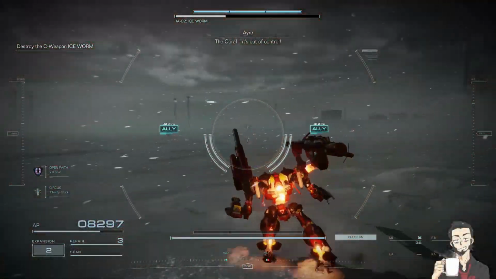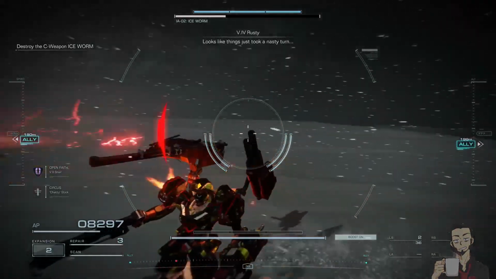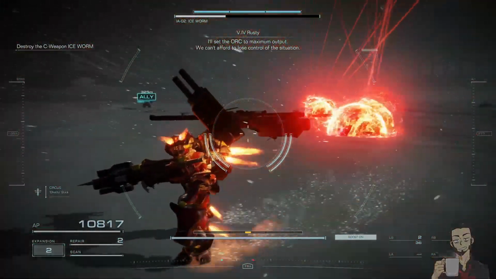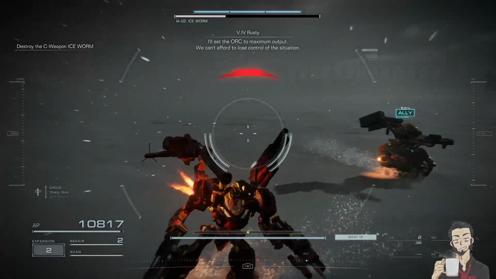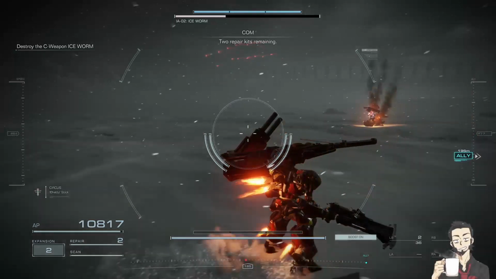He just takes out a good chunk of the allies with that. It's out of control. Come on. Looks like things just took a nasty turn. I'll set the maximum output. God, I took so much damage from that. This next shot will be my last. Is he just firing missiles? That's all he's doing.